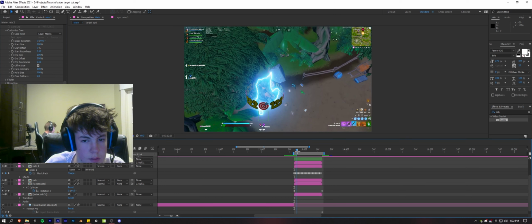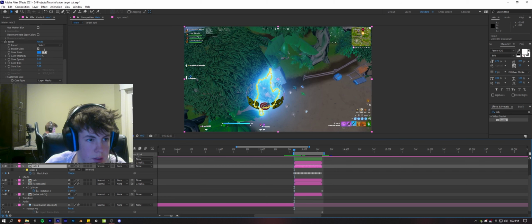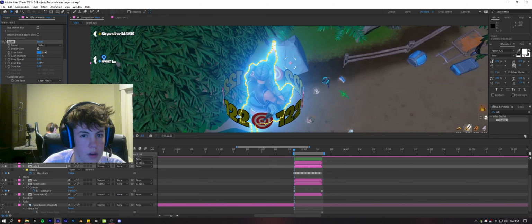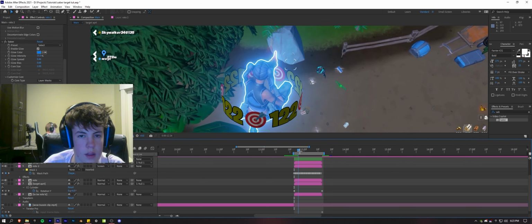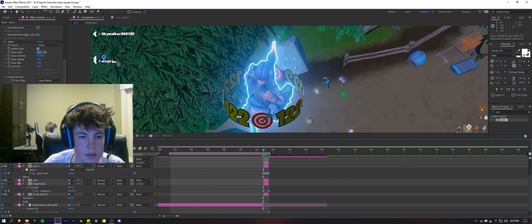Now we have this. Then we're going to adjust it because it doesn't look very good. I'm going to go 35, that looks good. Turn the spread up, bias down, I think. No, bias up, and the core size down. We'll go 2 on the core size, then adjust these, bring them up, and try to deselect the mask. I think that looks pretty good. We're just going to leave it blue because that's the default.